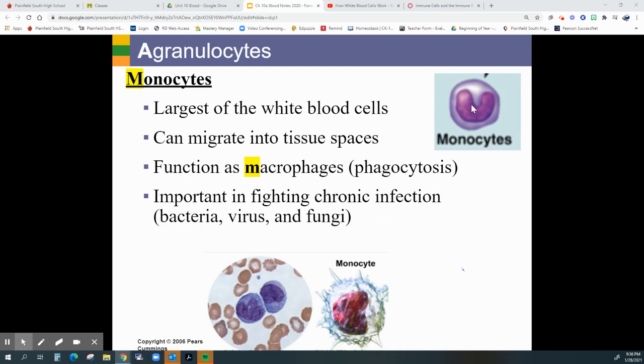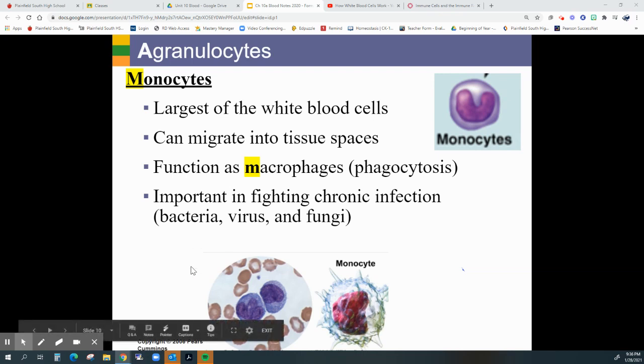our body. A lot of times people that have things like HIV, these kind of long-term viral infections, we tend to see a lot of these monocytes in there because the body, again, is trying to fight off those infections. In the case of HIV, HIV actually hijacks these cells and causes the cell to make more of the virus. That's what a virus actually does. Most viruses contain a piece of mRNA, and that piece of mRNA just tells the cell that they infect to create more of that virus.